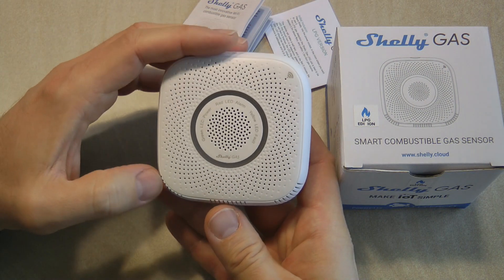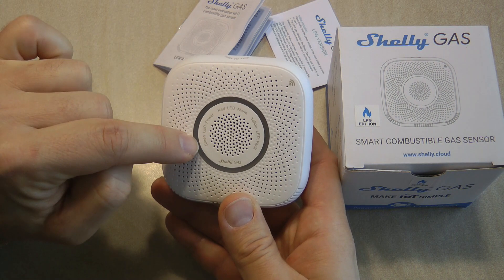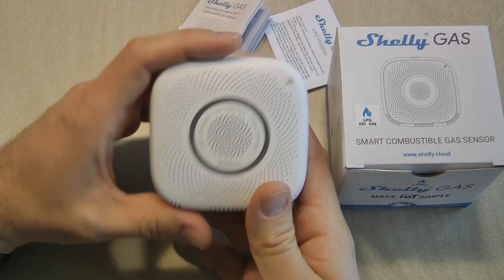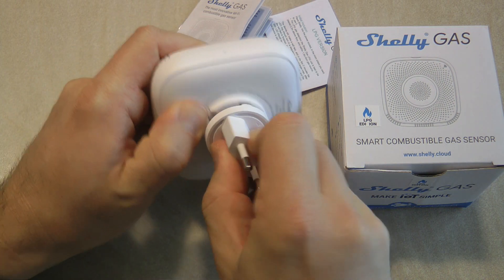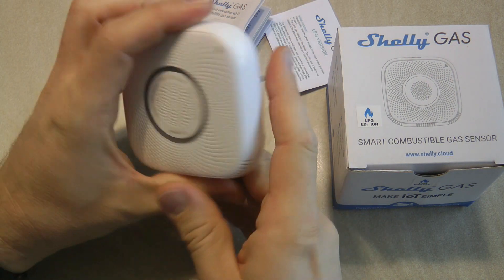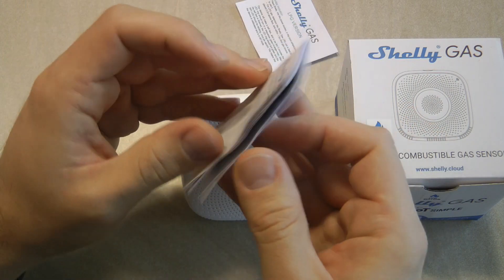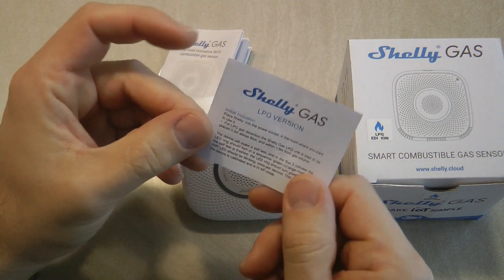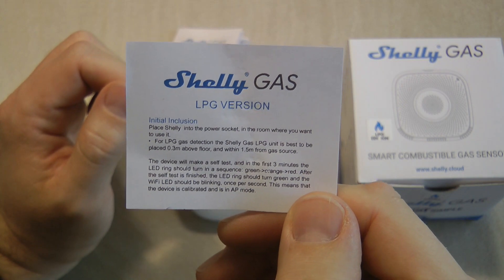On the unit itself we have a rounded box-type design with a lot of holes on the front face and on the sides. There is a status LED on the upper right and a ring which illuminates green when powered, red when there is an alarm, and yellow when there is a fault. There is a self-test button on the top and a hole which is part of the sensor. There is a removable mains plug on the back, which I assume gets replaced depending on the region this unit is sold in.